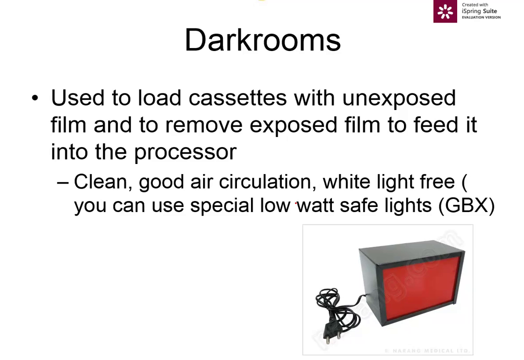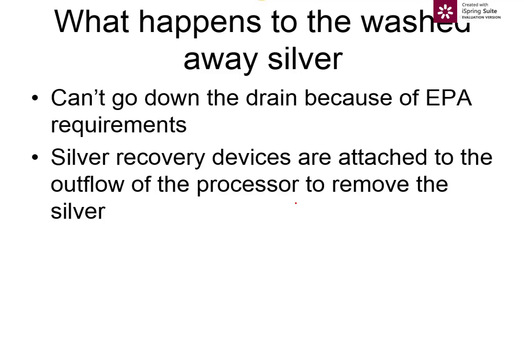There should be good air circulation because, again, you had chemicals going on in there, so you wanted to be able to vent chemical gases and things like that out. There should be no light leaks of any kind around the door. In the ceiling, that used to be a good place to have light leaks, trust me. And you had to use special safe lights. They were low wattage, something like 12-watt lights, and they had special filters, GBX filters, these red-orange type of filters. I remember they were used because film was not particularly sensitive to that range of light.